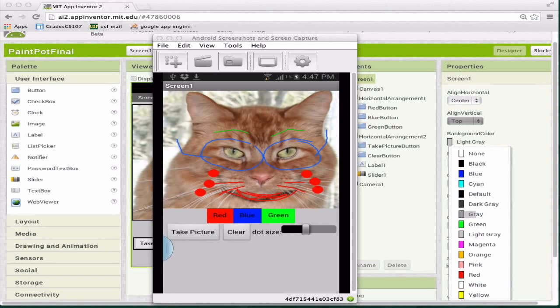I'm going to show you how to build the PaintPot app and basically show you how software lets people draw on a computer or draw on a phone, right? It's pretty interesting stuff. And so you're going to build this app where you can take a picture with the camera and then the user will be able to draw circles and lines, change how big the circles are, change the color, and also clear the thing, right? So it's a pretty simple painting app, but it's a good template for other kind of creative artistic apps that you might want to build.